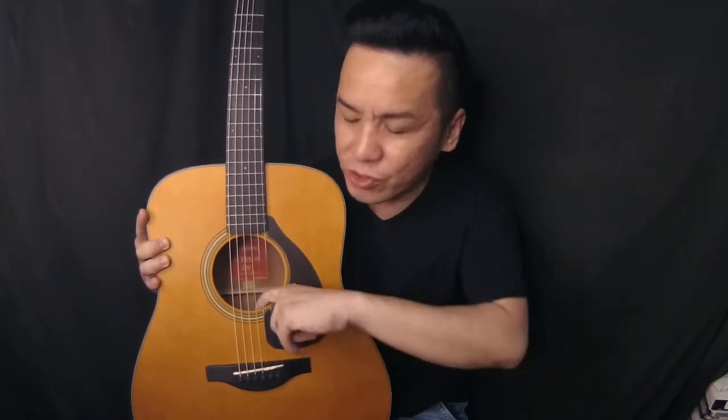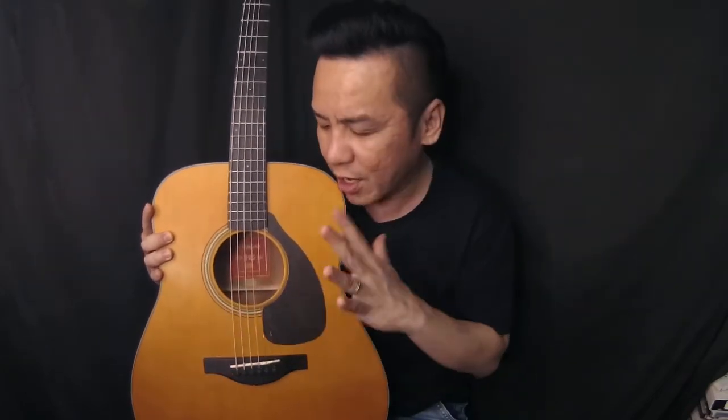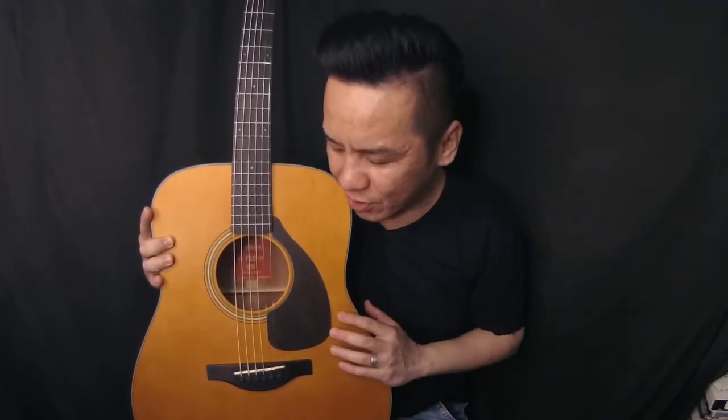Let us go through the design of this. The finish is basically a semi-gloss finish. They gloss this and then sand it down, so I won't call it satin, but a semi-gloss finish on the top, back, and sides. They use a Sitka spruce top, but it's a premium spruce that they source from Canada or Alaska. The bracing pattern is about 1 inch, 0.75 inches from the sound hole. It's fairly open and it's scalloped bracing on this guitar.